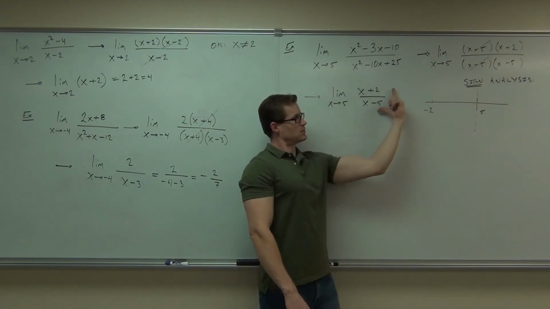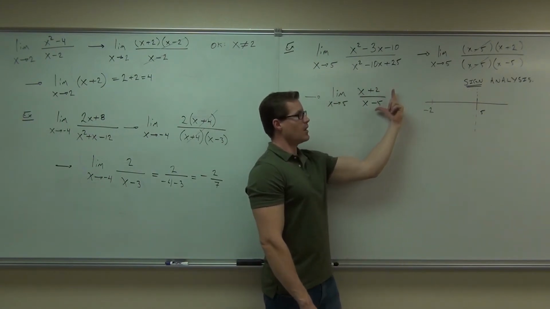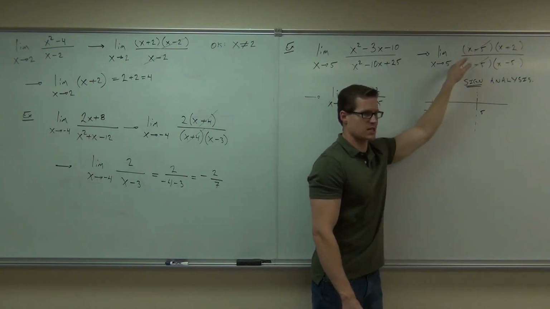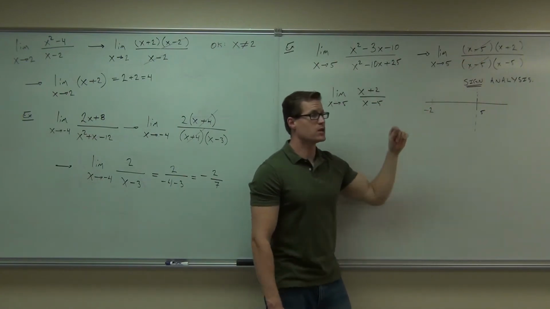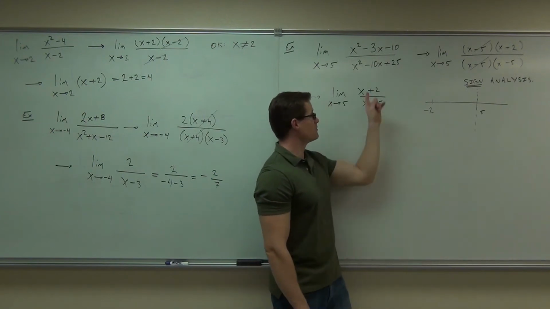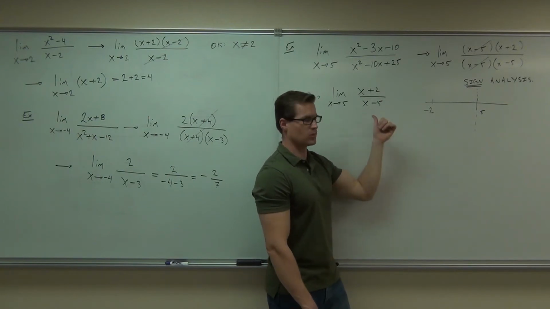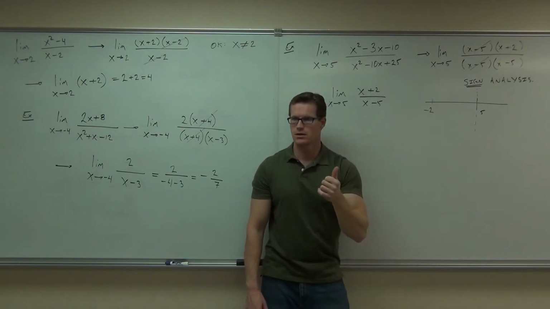Plug it in. Not the original, but, no, no. You know what? What you've done here is you've just simplified out a hole. It's going to give you the same exact answer. So plug it in here. What'd you get? 8. You got 8 because you did 8 over. Wait, what'd you get? 6 plus 2. Oh, right. 8 over 1. So 8 over 1 is positive 8.